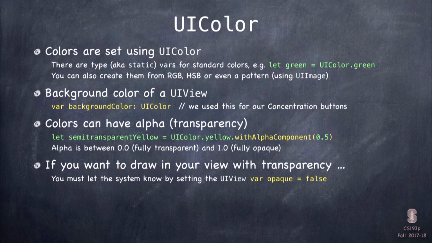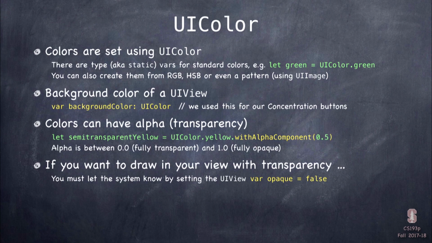Now, why does it do this? Well, imagine how much more CPU and GPU intensive it is to draw with transparency, because now the views behind you have to be composited with your bits. And you know the compositing, not cheap. Your GPU has a lot of work to do there. So that's why the system assumes everything's opaque and that every overlapping view doesn't have to be composited. If you want to draw with transparency, which is fine, it's legal, it's not that expensive that you would never want to do it, just make sure you set this opaque to false.